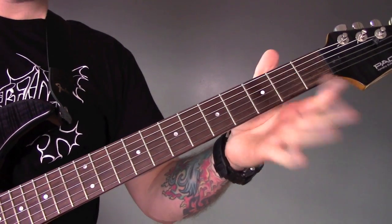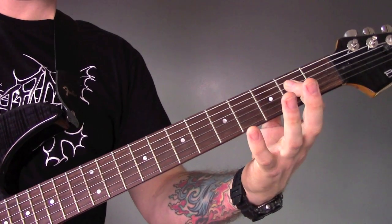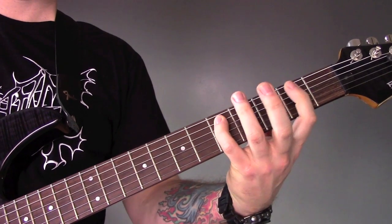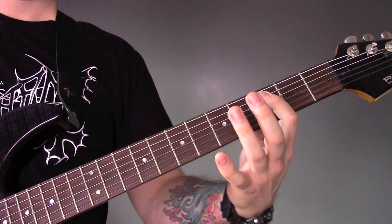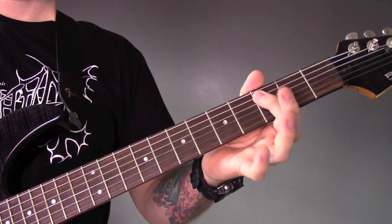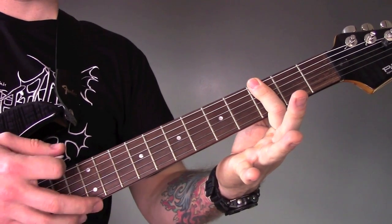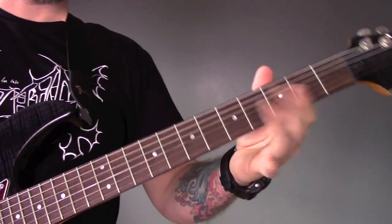Second half of the riff, open bottom power chord. 2 of the D to the 5 of the A. 3, 5, 3 on the A string, open bottom two strings, and then power chord on the third fret. So here we go slowly.